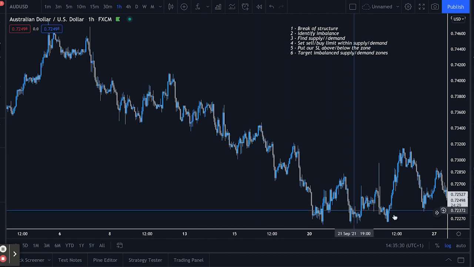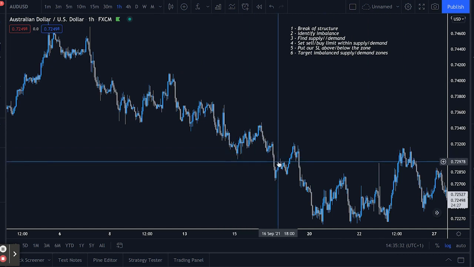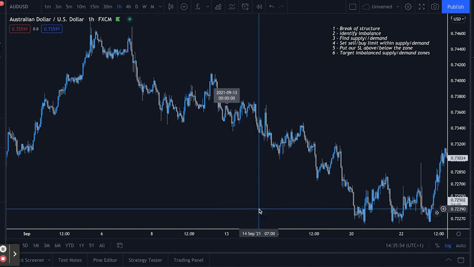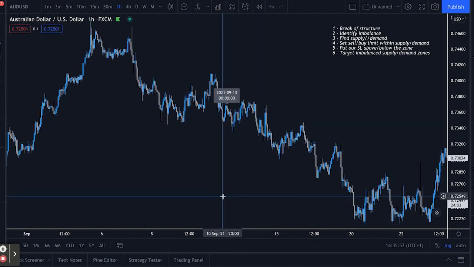So make sure you're trading on the right pair, and then the next thing to do when we start the markup analysis is choose the date and timing. Now, I like to backtest through a week of data, which means I'm going to go to this little calendar at the bottom of TradingView, click on this, and choose the start date for my backtesting. So in this example, I'm going to choose the start of a week, the 13th of September, and if we go to that, what that's going to do is mark that out on the chart.